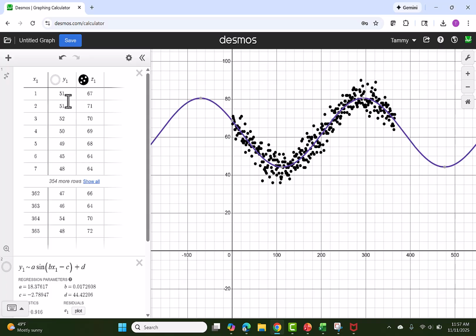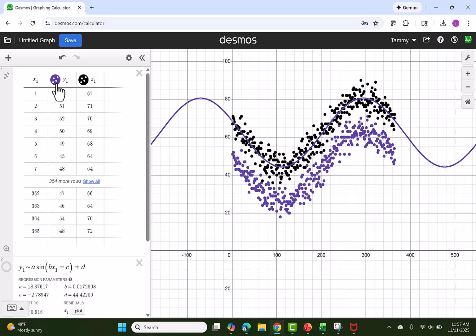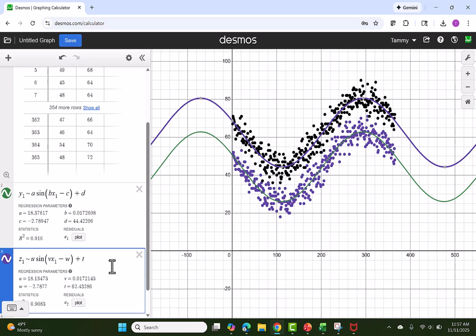Let's click the other values back on so you can see what happened. The values for d and t really show us how the temperature changed from the minimum values to the later higher values in the day. Now that you have all the values for your variables, you could easily identify the amplitude, phase shift, period, and vertical shift for both the minimum and the maximum temperature.